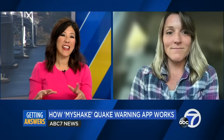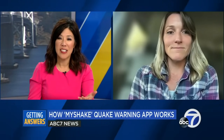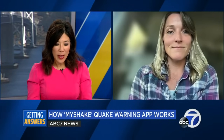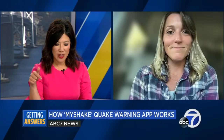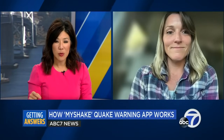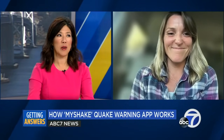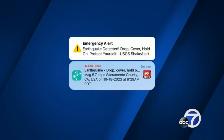With each quake it's iteration and reiteration — that's kind of how we view those minor quakes in the Bay Area. We get them a lot, and it's a chance to test the system and perfect it. Now, that alert came with the instruction to drop, cover, and hold on. What does that really mean these days? What should we do when we get this?